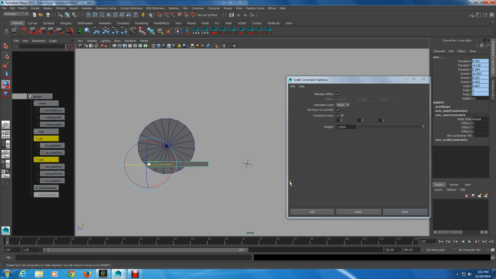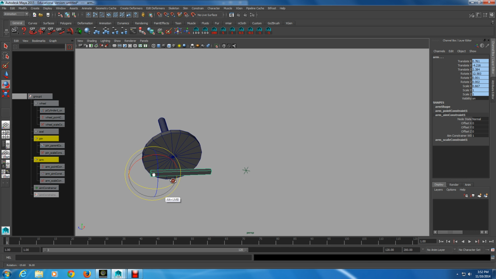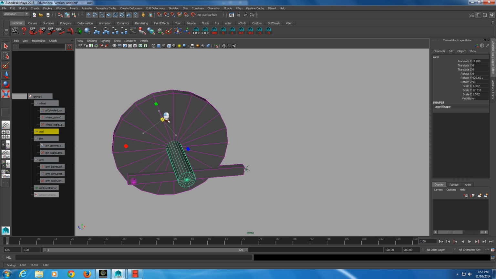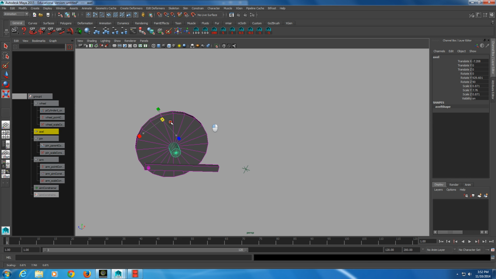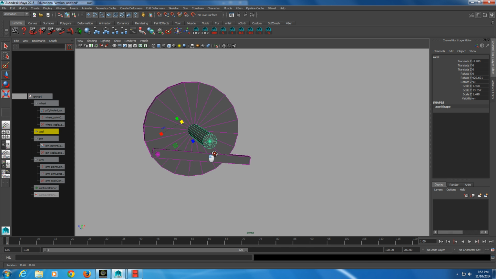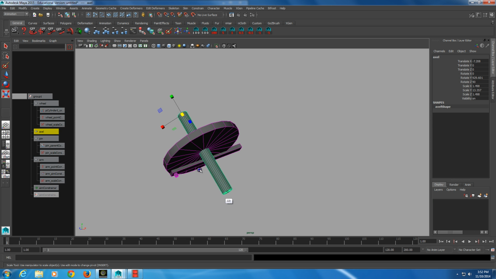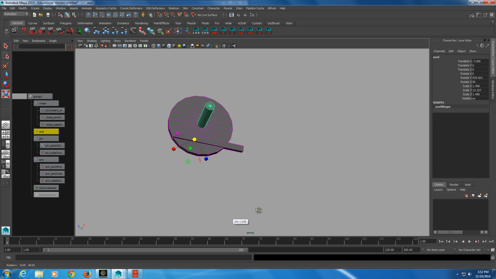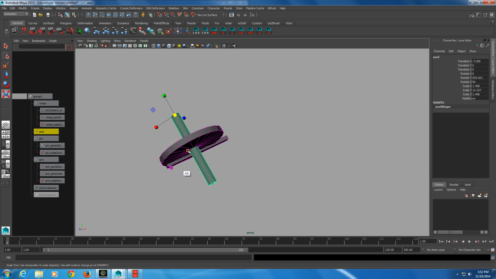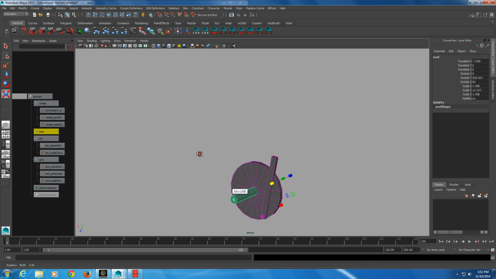Okay, so I created all those. And if I switch to my scaling tool now, everything's going to scale. Okay, and it starts to fall apart because my pivot points aren't placed accurately, and all the things we have to worry about when we're making a scalable rig, which we'll get into later in class.